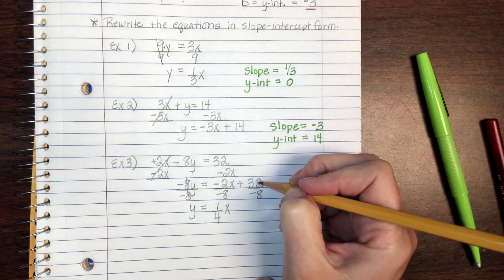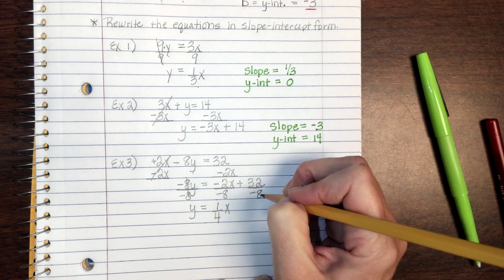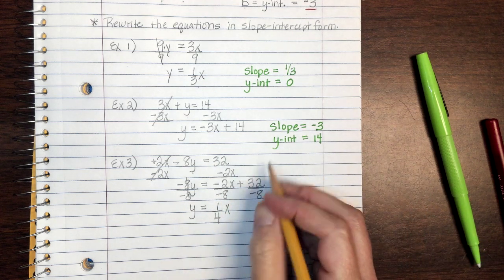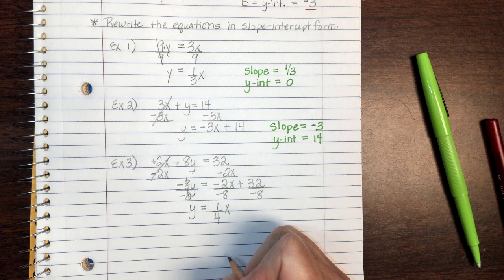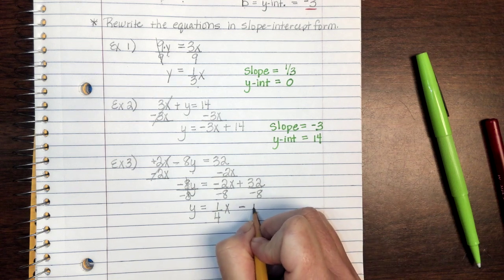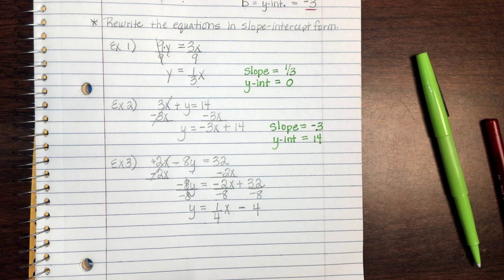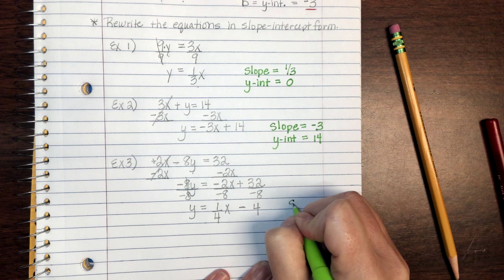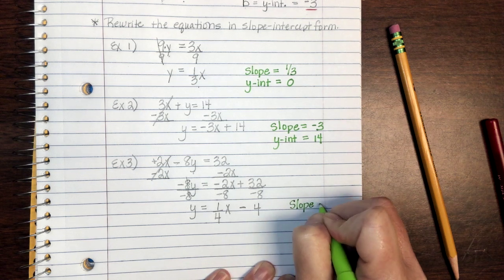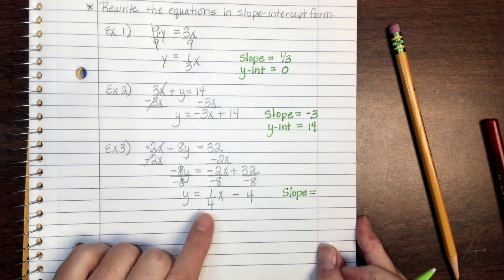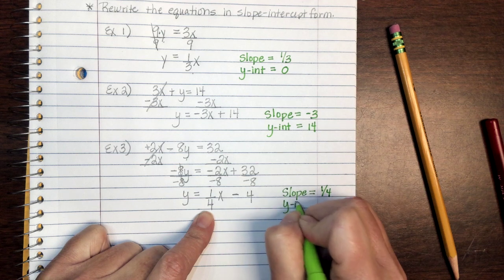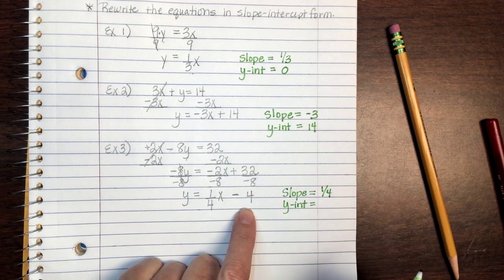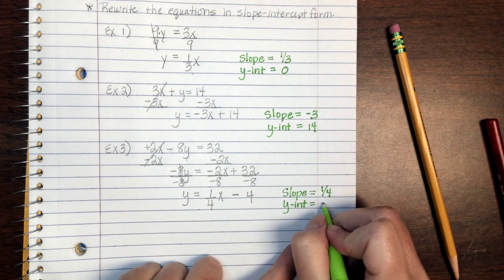Now on this side, we've got a positive 32 divided by a negative 8. And I just want one sign. I don't want to have to put plus negative. So because a positive 32 divided by a negative 8 is negative 4, I'm just going to put minus 4. Now if you put plus negative 4, is that wrong? No. But when you name your slope and your y-intercept, you just got to make sure you know how to name the sign on those. The slope is the number in front of my x. In this case, it's a fraction, 1/4. The y-intercept is the number at the end of the equation, the constant, which is a minus 4, which makes that a negative 4.